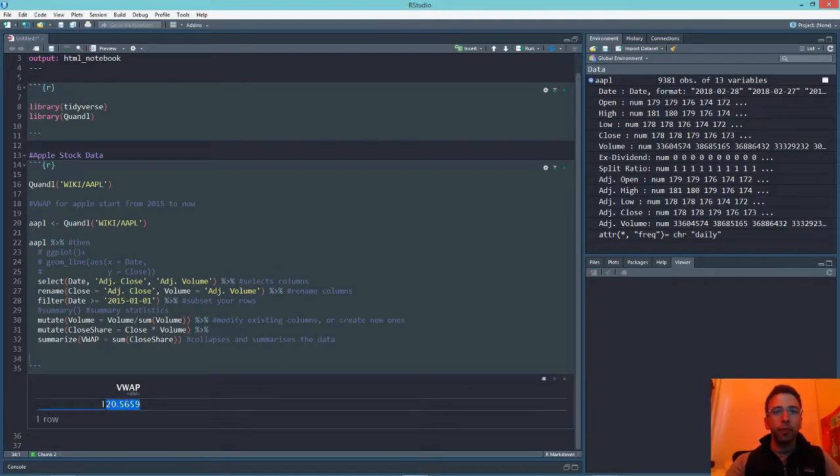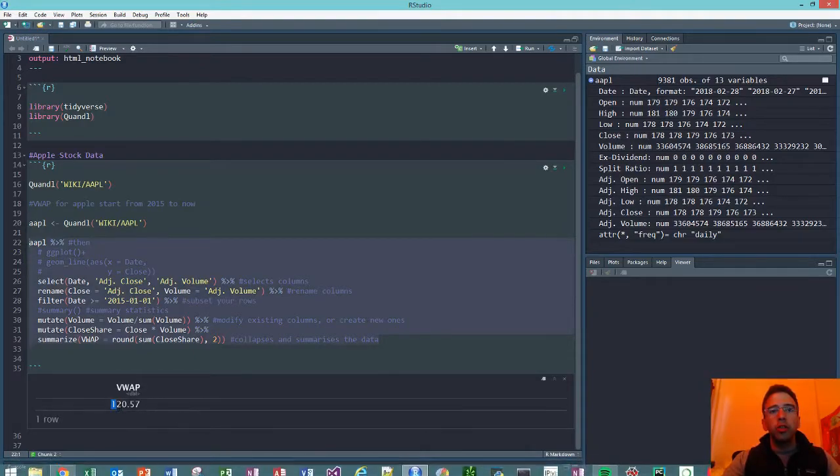So what we have here, I think the summary statistics before told us 124. You can see we have 120, so we're about $4 below the unweighted average price. Just to wrap things up, because I don't like looking at money in anything less than hundredths, I'm going to round that to the hundredth and then rerun this.